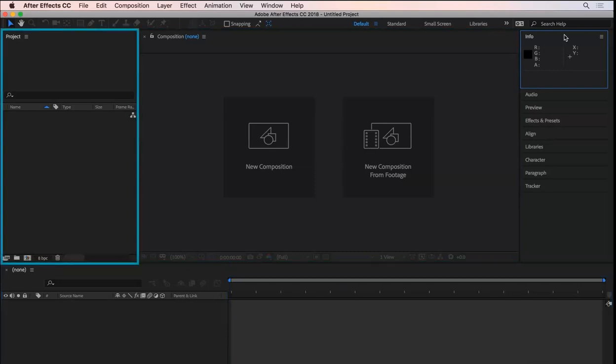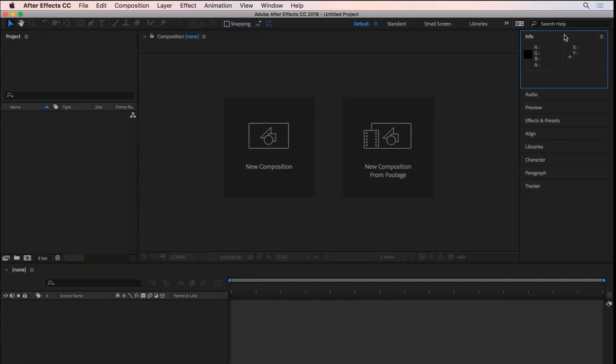And above the layers, or to the left of the Composition panel, you have your Project panel. The Project panel is like Finder on Mac or Explorer on Windows. This is where you're going to be organizing pretty much all of your files. You can create folders, you place the files inside the folders, you organize the files, you rename them. All of that happens inside the Project panel. This panel is like a repository for all the files you'll be using inside the project. The arrangement of all of these panels is called a workspace, and in the next tutorial, we'll have a look at creating and saving a custom workspace.